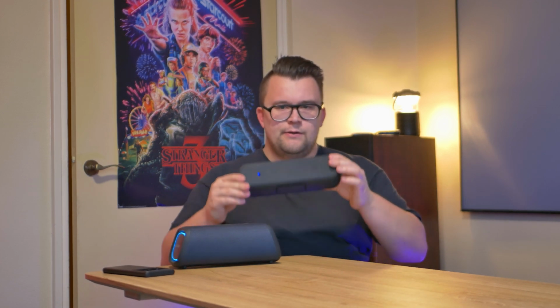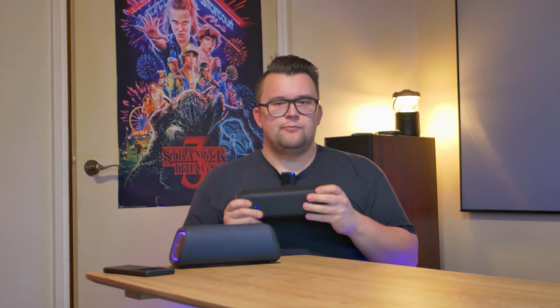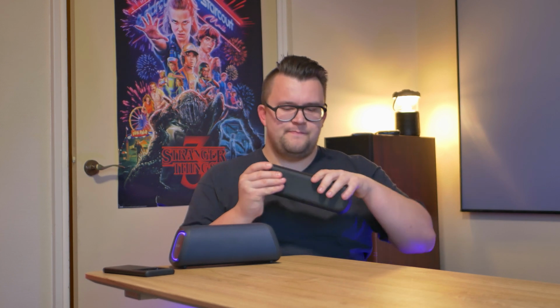I do have a big discussion with some people, but also with myself, about stereo on Bluetooth speakers. Personally, I think it's not the most useful thing, because especially at this size, the left and right channels are pretty close to each other. If you really want the stereo separation on the speaker, you have to put the speaker like this in front of you. Just to let you guys know why stereo is maybe a little bit useless on this kind of speaker size.